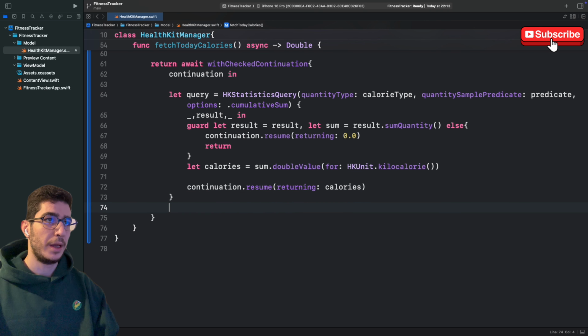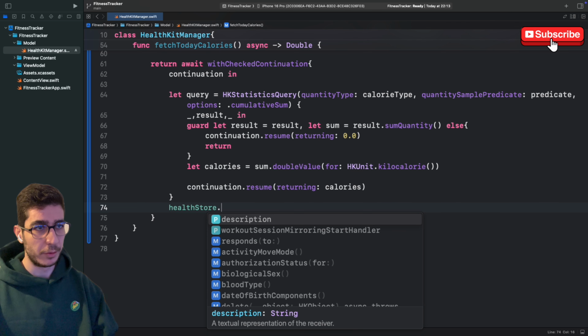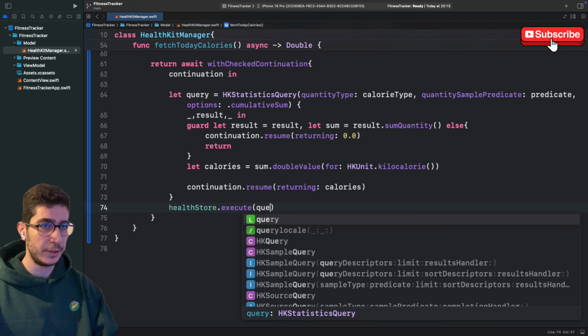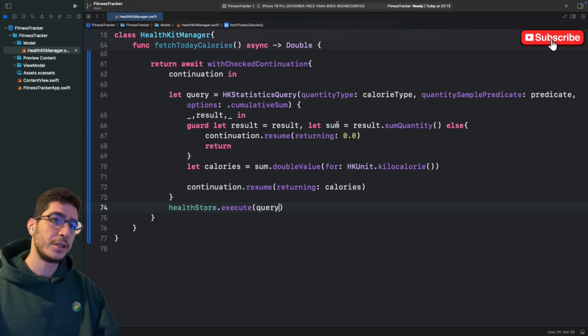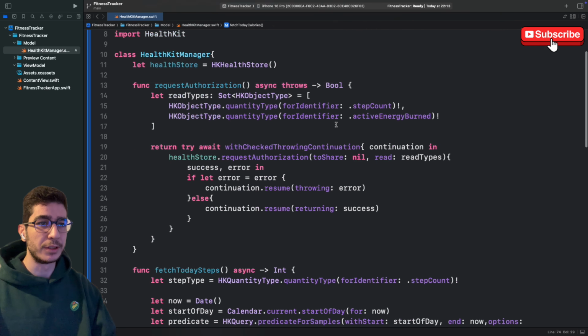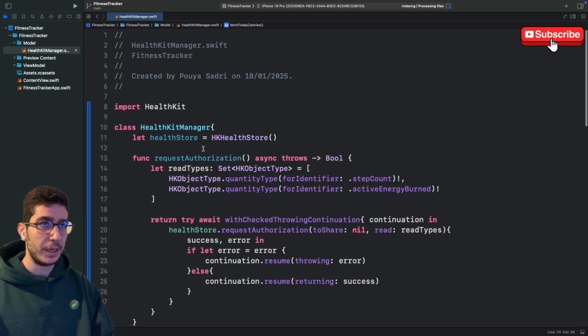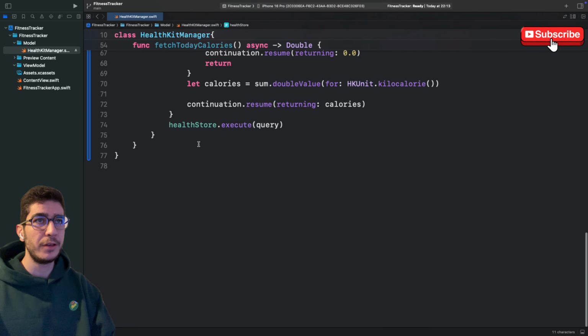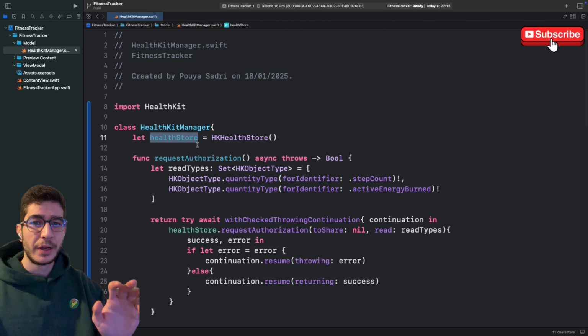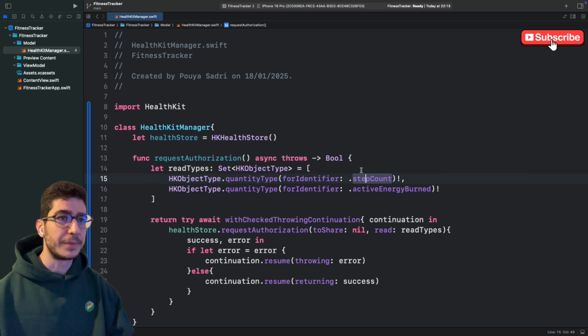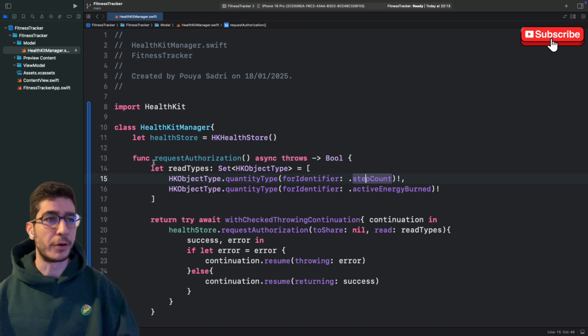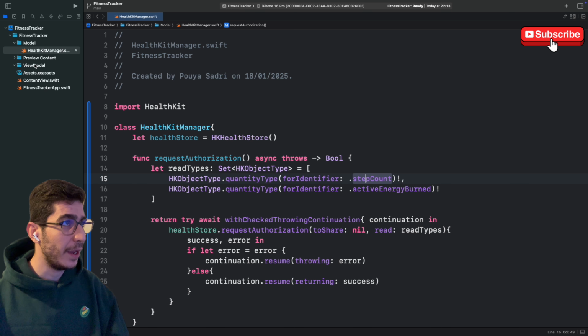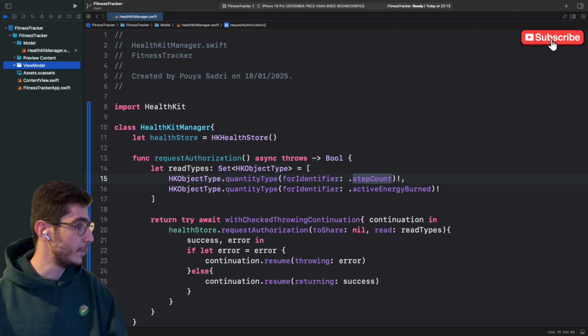Okay. And after that, we're going to make sure that our query is running and executed. So healthStore.execute query. So we may just use the instance that we made here. So this is our model. This is the hard part here. And then we're going to head to the view model.